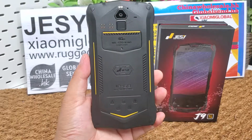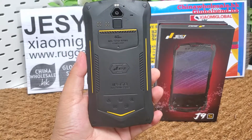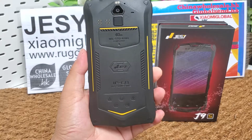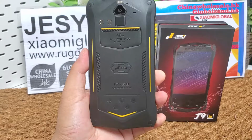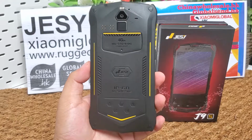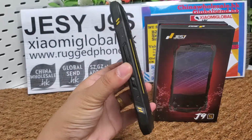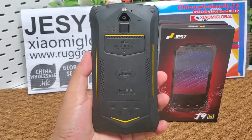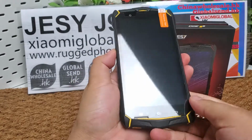Support fingerprint, FM radio, FDD LTE, NFC, OTG, light sensor. And its built-in battery is 6150 mAh. It has three colors: black, red, and yellow. This one is yellow.